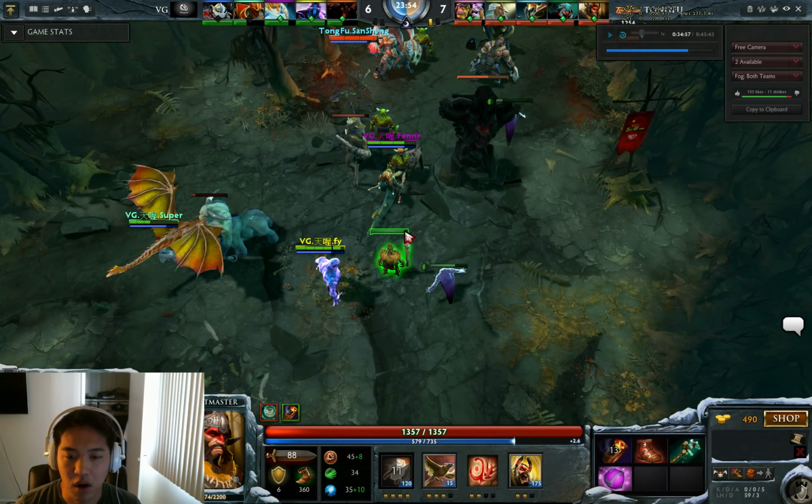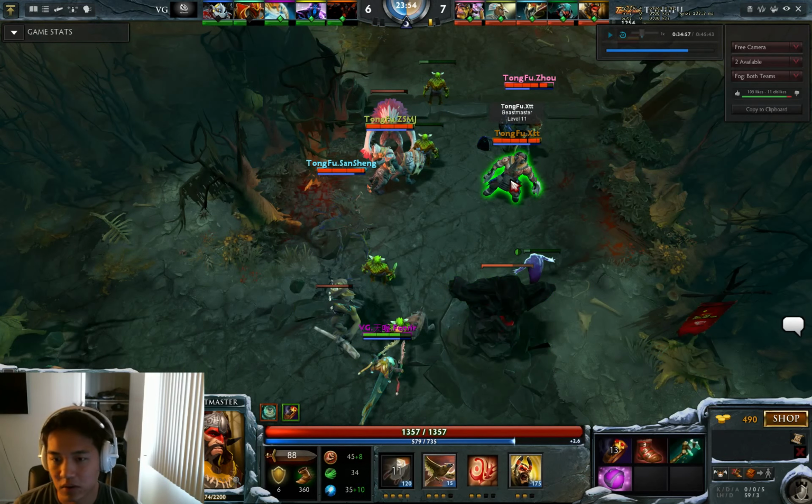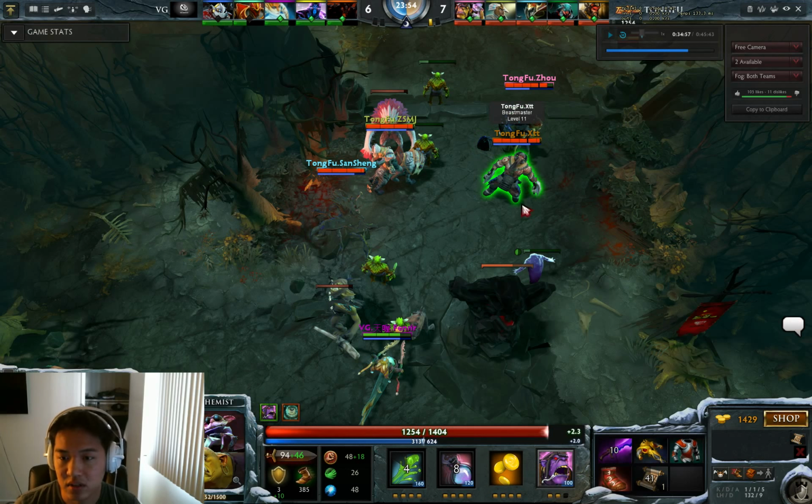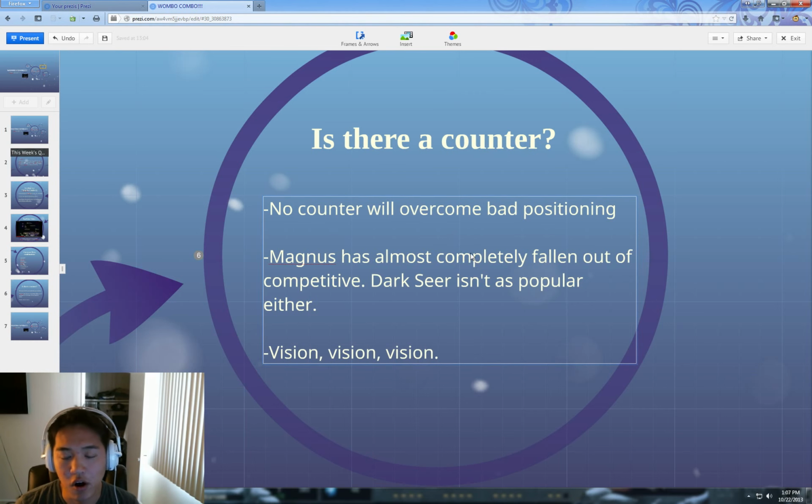Beastmaster, he's looking for a roar opportunity. He can force F in, but he doesn't want to blow it, but that's way better than getting caught in a 4-man black hole. Alchemist, he has BKB, so he thinks he's safe too, but nope, not with this. So just a temporary lapse in positioning, and really, no counter will overcome bad positioning.